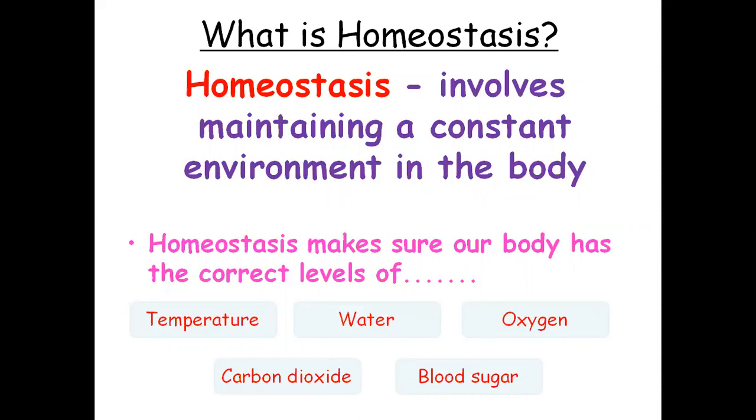And the blood sugar level should also be maintained so that our body cells work efficiently. So all these factors should be maintained. The maintaining of all these factors in our body is called homeostasis. Even the pH of the blood should be maintained. If it is increasing or decreasing, it can affect our enzymes.